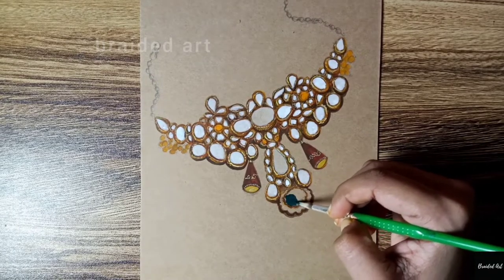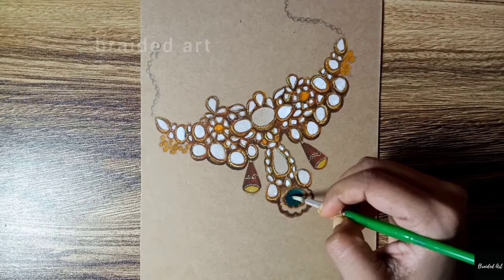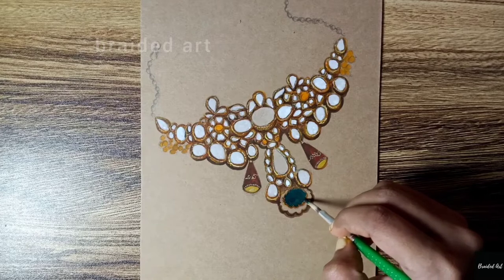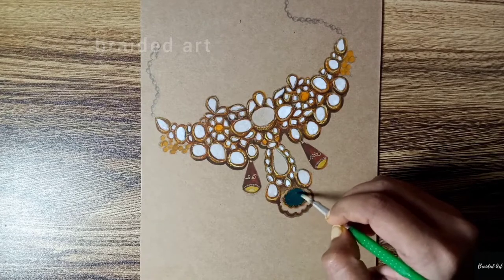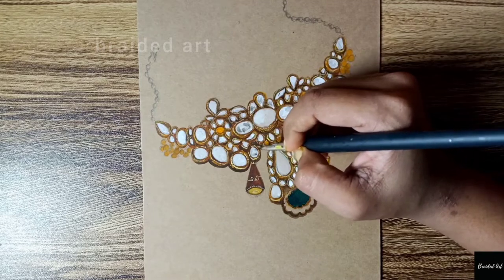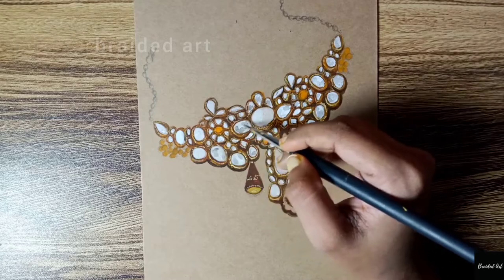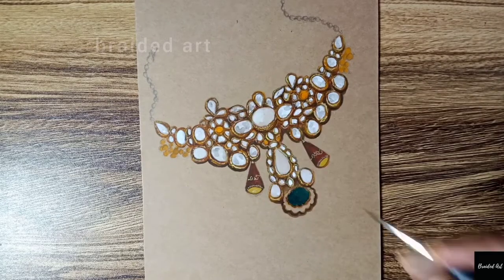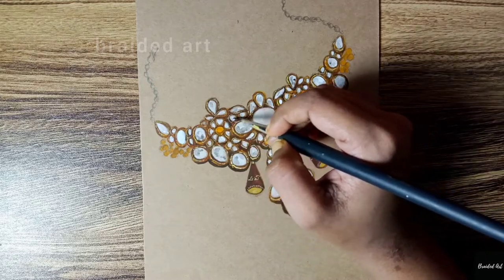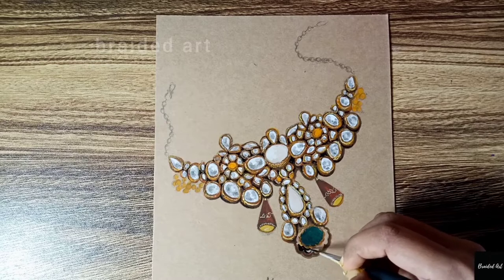I use the Viridian Hue shade for painting the labradorite stone. Now moving back to the uncut diamonds, I'm using diluted black color for shading on top of it to make it look realistic. And here I use the black color for painting this.